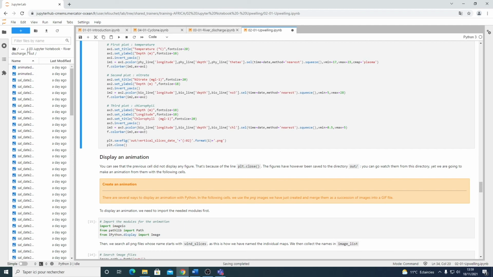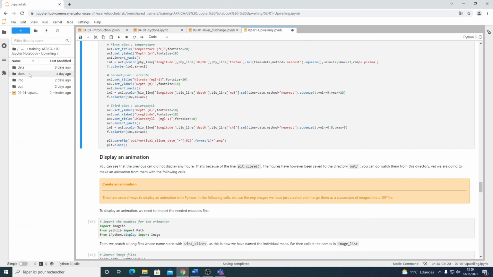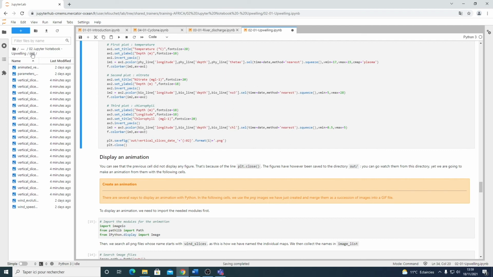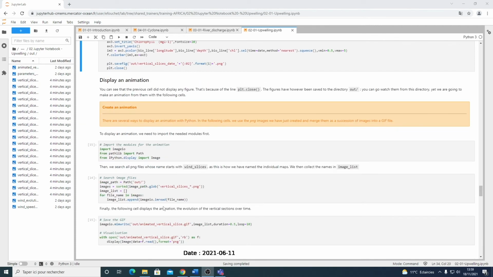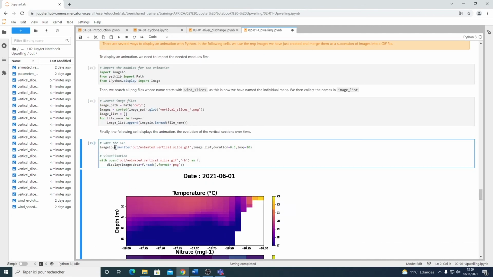You can see that in the out directory we have generated several figures. So we look for all the figures in this directory that are named vertical slices. We put them in a list. Then we create the GIF, and then we visualize it.